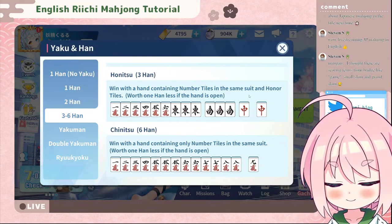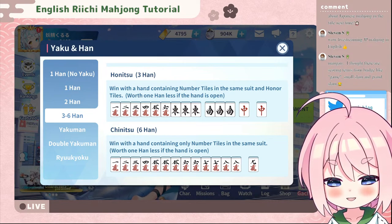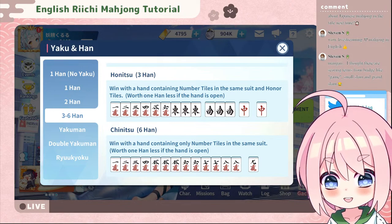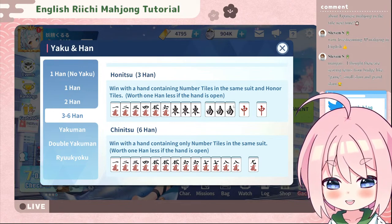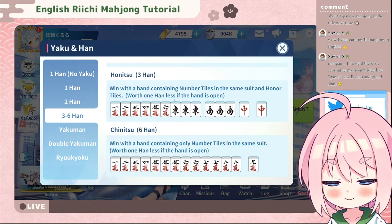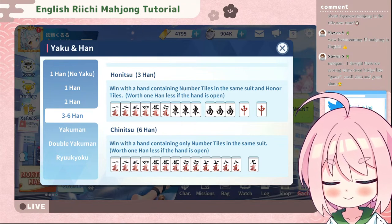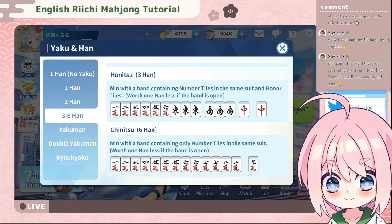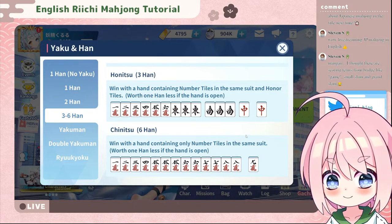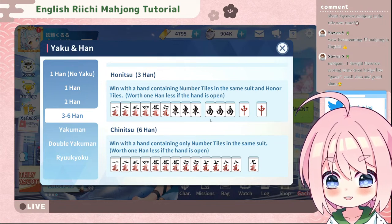And if you have a Honitsu, it's a three-han hand, a very expensive hand, and we need number tiles in only one suit, okay? Remember, only one suit, and we also have honor tiles. Remember, with honor tiles we only make triplets and also a pair. You can't use the wind tiles to make a sequence. So it's somewhat difficult, but if you manage to call tiles from the other players, it's relatively easy to make, okay?